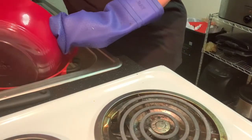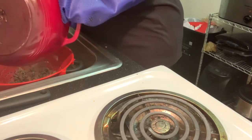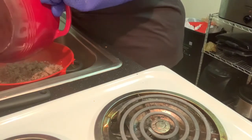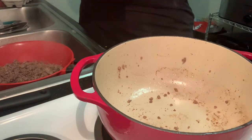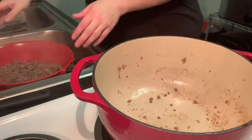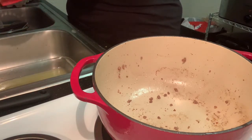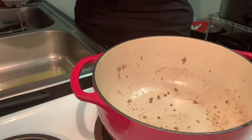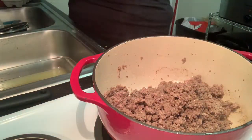And it's going into the colander. Need a lot of strength to hold this pan up. Ooh. And I'm gonna use this pan again here. Alright, put the hot tub away. That was a lot of grease. That was definitely a lot of grease. And then I'm gonna pour this back in the pan. And then I need the colander.